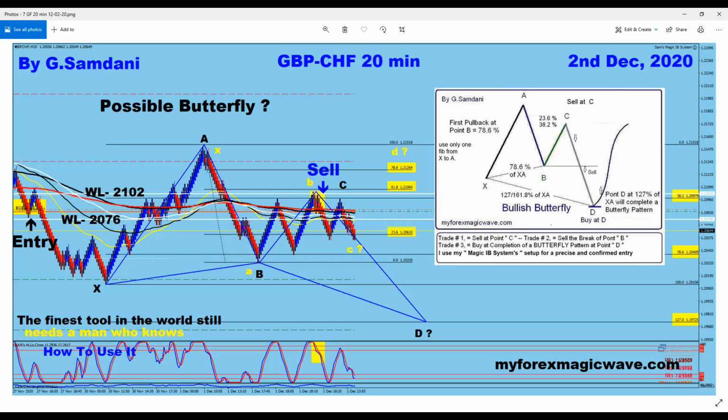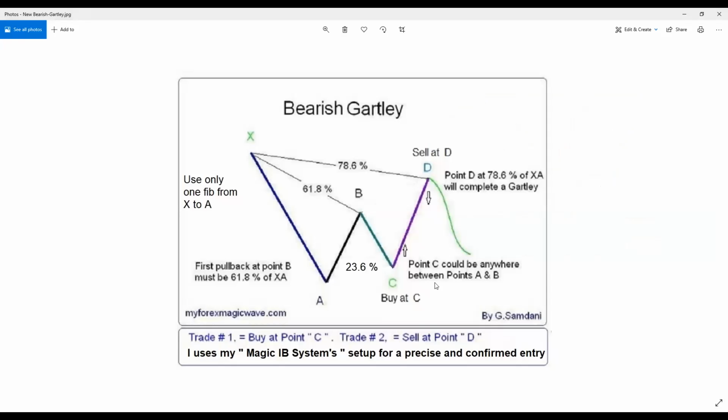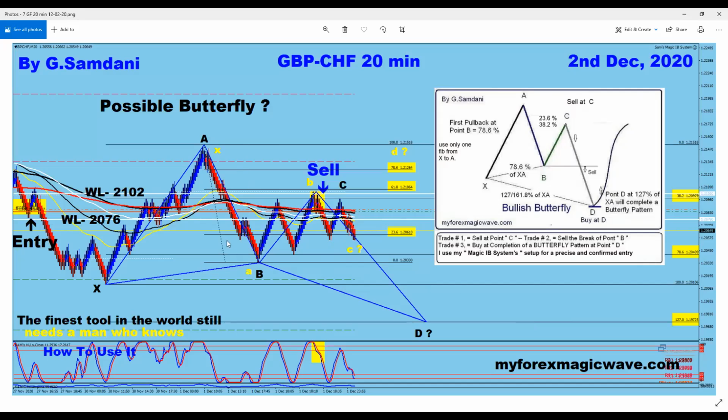What the heck is Gartley? Let me show it to you. The Gartley pattern is this. This is the calculation as X, A, B, C, and that's exactly what's happening there. You just saw, we are at the 23% line of the fib from X to A. Here you can see I pulled the fib from here to here, X, A, B, C at 23%, and B was 61%. So then it goes to 78% to make a bearish Gartley and then drops.